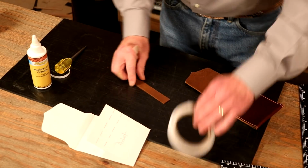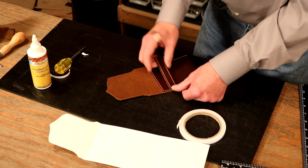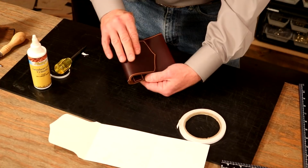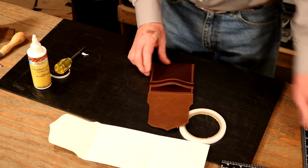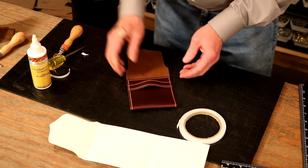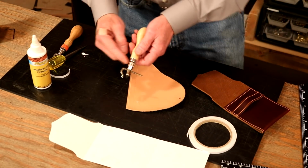So let's add some double-sided tape to both ends of this. Okay, let's drop that right under those two marks. Now this is a little bit longer, just so that the flap will slide a little bit more easily through that, but we expect that. Now, with our groover, we can always just drop in a small groove line if we need to. That will, for the most part, disappear under our stitch line, but if we need to, we've got a guide there.